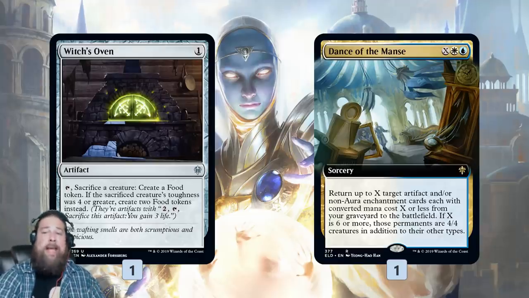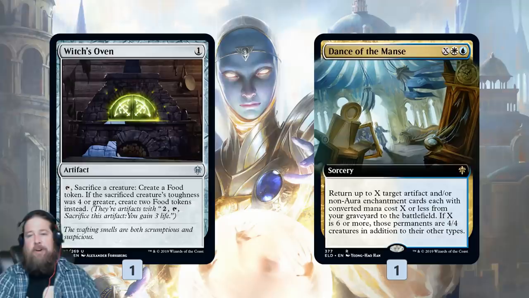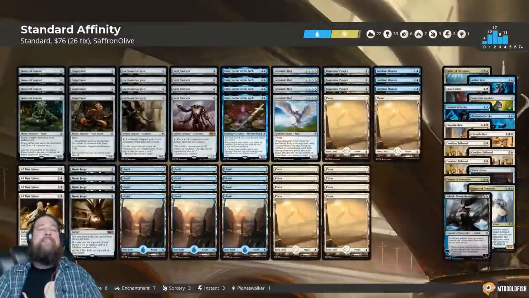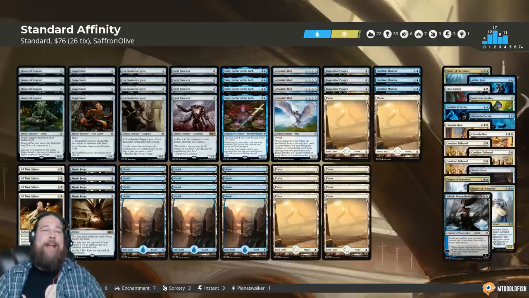And then Dance of the Manse, another way to recover from Wrath primarily. Bring it in for more controlling, Wrath-heavy matchups, eventually draw it in the late game, and get back a bunch of stuff from our graveyard. And that is standard Affinity, and that's our budget Magic deck for this week. So let's get to the gameplay, see some standard Affinity in action.